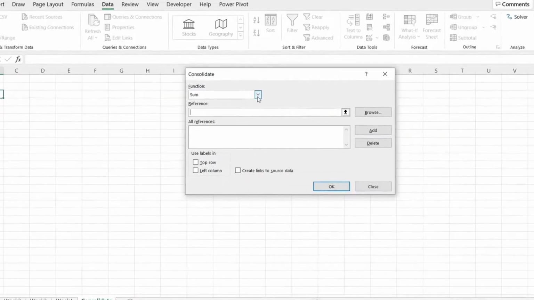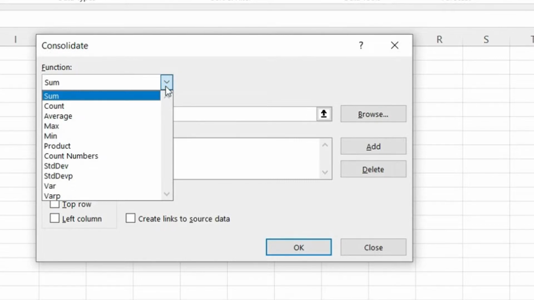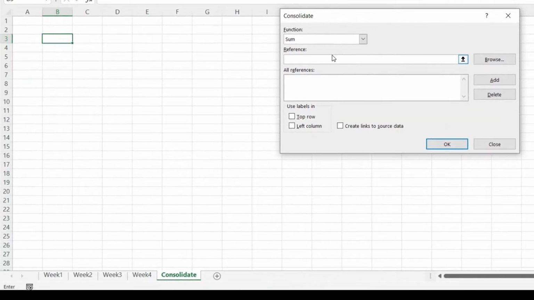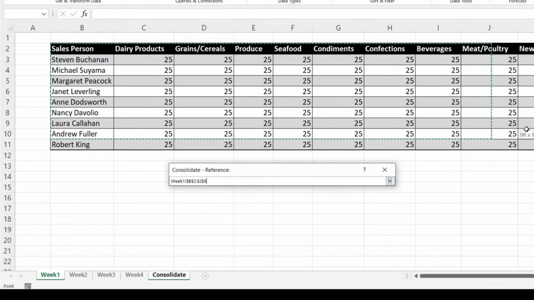The first option is to select what kind of functionality you want. So here, as I wanted to add up all the week's data, I'll just take sum. Now once you pick the functionality, you have to tell Excel what all references you're going to add in this requirement. So you need to start accessing all the sheets references here one by one. I'll start with my first week's reference, that is I'll go to week 1. I go pick the entire data, so this to this.